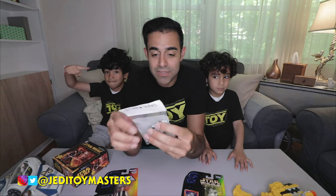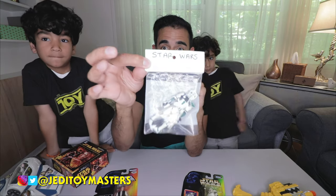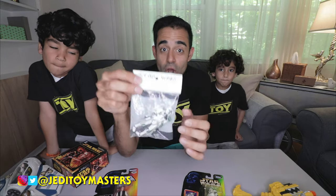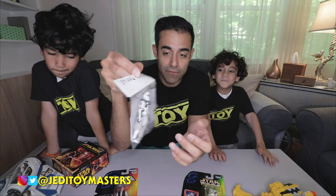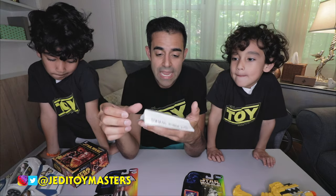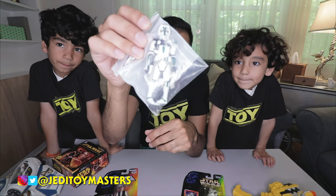I don't know if you guys go to a lot of toy shows and see a lot of different vendors and the way they repackage their things. I love this booth in particular. They had all of their figures in these little baggies labeled Star Wars. They had G.I. Joe figures as well, all labeled Star Wars like this, and they had them on little racks. She had a box full of more, so I went through them. They were $5, these figures. And look, with their accessories, this clone trooper here has his little blaster.